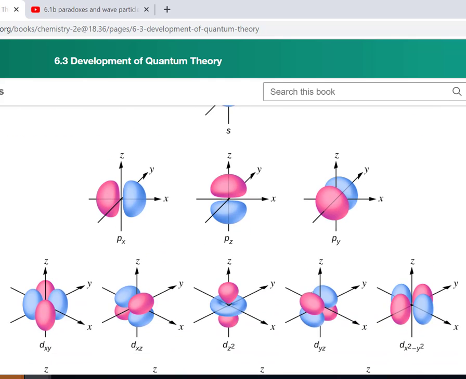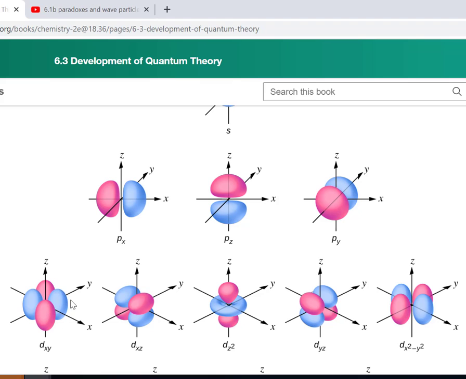We also have the d orbitals. There were 3 p orbitals. There are 5 d orbitals. And for the d orbitals, we have even more complicated shapes. In this case, we have at least 2 nodes. We're showing that by showing basically 4 lobes. So you have 2 nodes that are kind of 90 degrees apart from each other, going along 2 different axes, and they intersect at the nucleus.